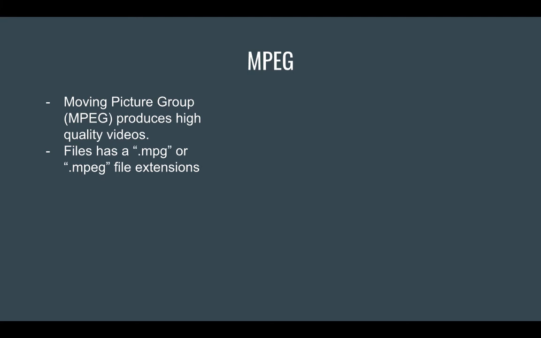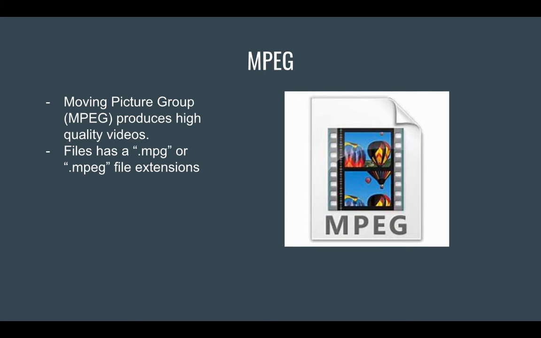Next we have file types. First we have MPEG. MPEG is short for Moving Picture Experts Group, which is an international standard for encoding and compressing video images. MPEG compresses data to form small bits that can be easily transmitted and then decompressed. It achieves its high compression rate by storing only the changes from one frame to another, instead of each entire frame.